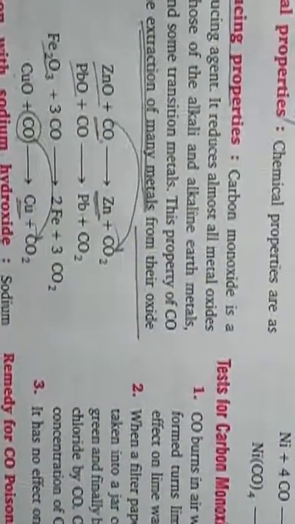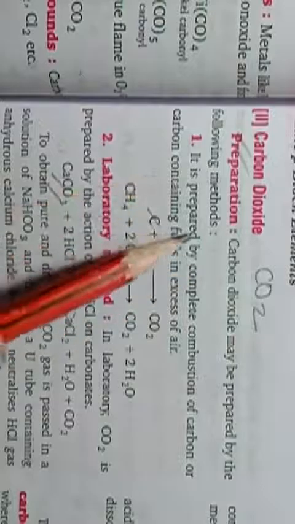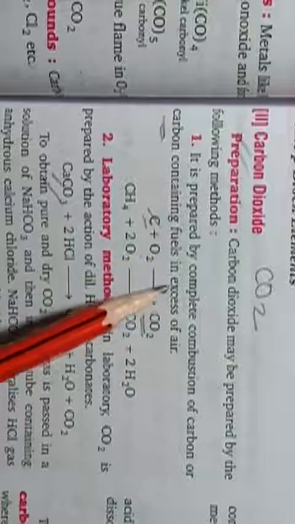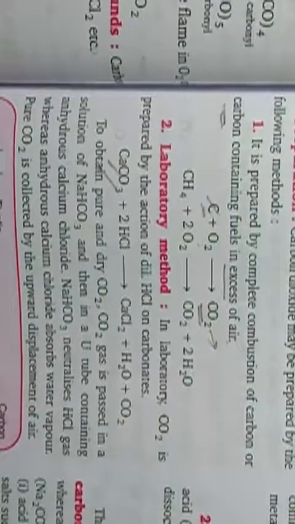Okay, the next compound we will discuss is also of carbon, and that compound is carbon dioxide. The formula of carbon dioxide is CO2. The first is preparation. We can prepare carbon dioxide by the combustion of carbon or coke with an excess amount of air or oxygen. When carbon is combusted in excess air or oxygen, CO2 is formed under complete oxidation conditions. So carbon is completely oxidized to CO2.